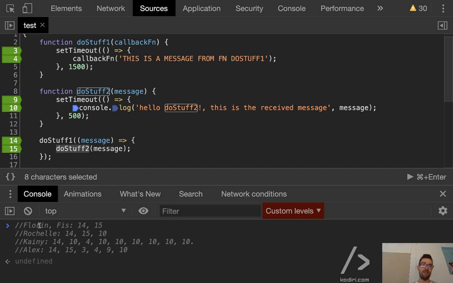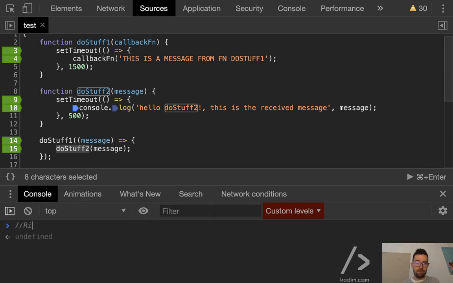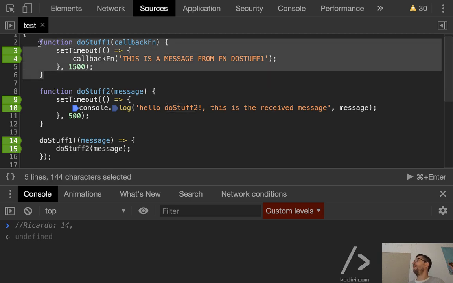The only thing I'm happy about is at least you identified the first one, 14. Fair enough. No one said the first line is 10, for instance. So the first one is 14. That's 100%. But then it won't run 15 until do stuff 1 is over.